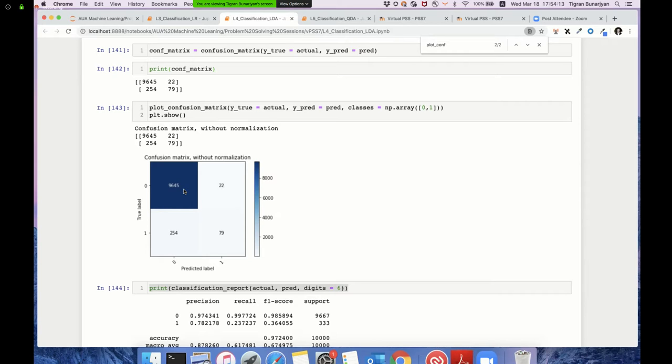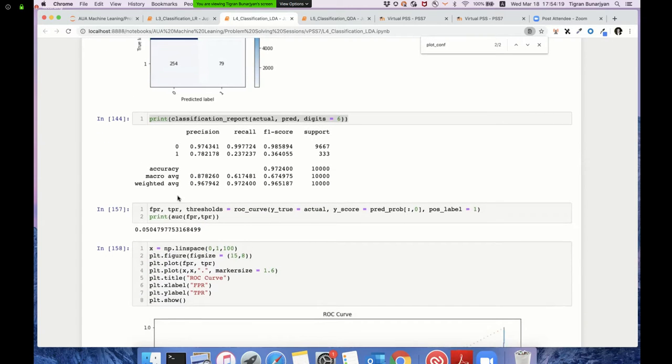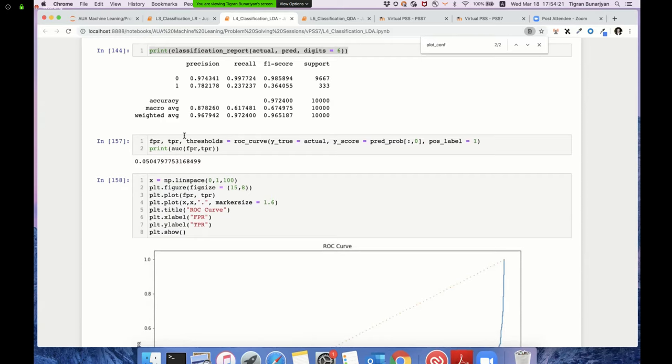And about drawing the ROC curve: FPR, TPR, thresholds. FPR is the false positive rate, and TPR is the true positive rate.